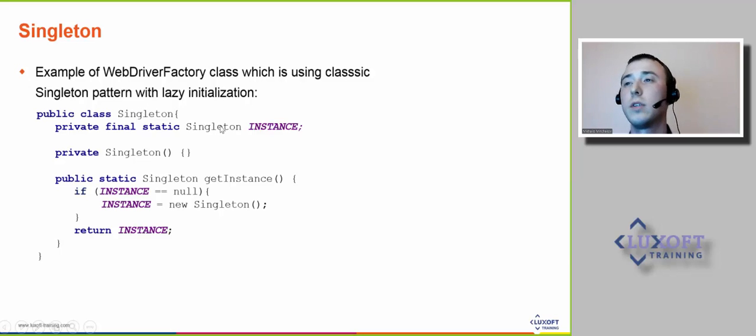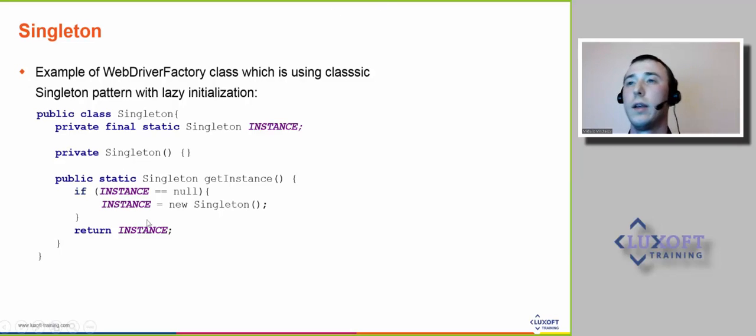In our example, it's the singleton class. Then we need to make a private constructor, so no other classes can create objects of our singleton class. And last, we need to provide a public global access point to our objects.